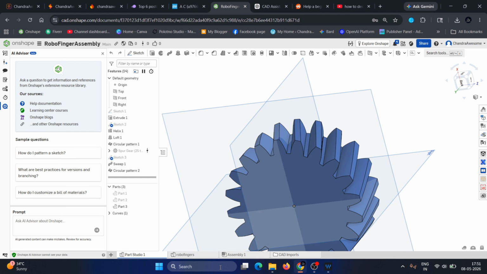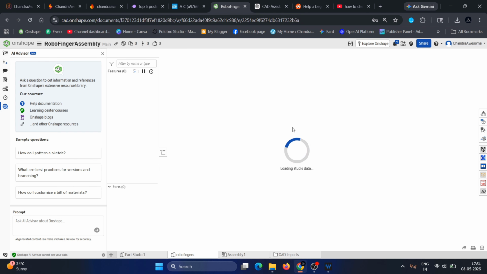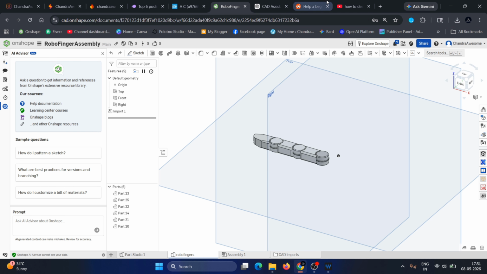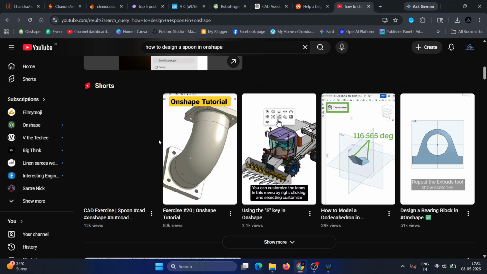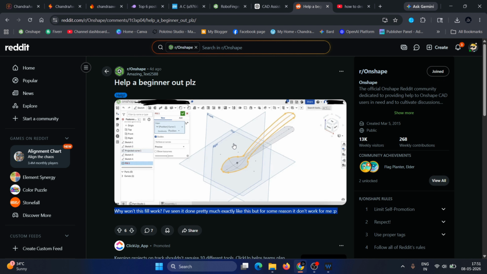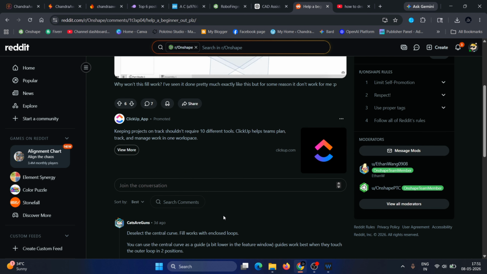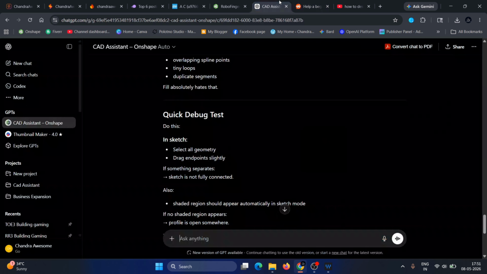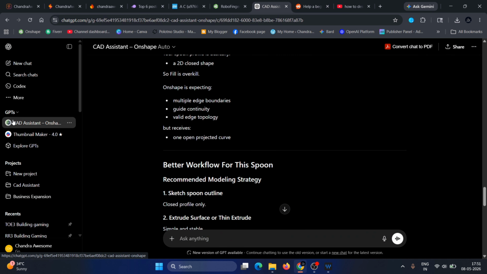You also thought that this is not going to work, and you went through multiple tutorials on how to design something, and multiple community pages, and you don't know how to fix the errors when you face them. Even with multiple tutorials, you don't find the solution. You are only left with the time running out, but not the solution. So in order to cover that gap, I bring this tool called CAD Assistant for Onshape.